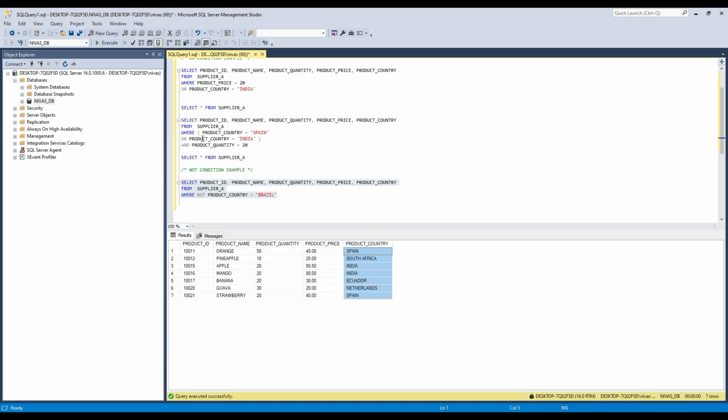NOT can be combined with any other statement as well depending upon your requirement. So be careful while using an OR or something. You can use this open bracket and close bracket wherever you need. It's not mandatory, but it gives a precedence. If you give something inside the bracket, it will be executed first, followed by the outer condition.